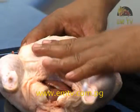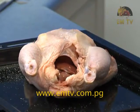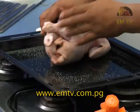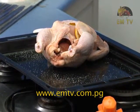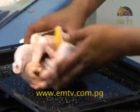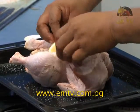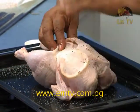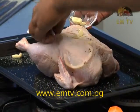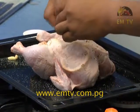Okay, put it in. Now we've got salt. Sprinkle salt on the Zenag chicken, and underneath as well. Okay, now pepper. Sprinkle it, and put some underneath into the bowl on the Zenag chicken. Now you can see the Zenag chicken. Now garlic, some inside, inside the chicken, inside the bowl.